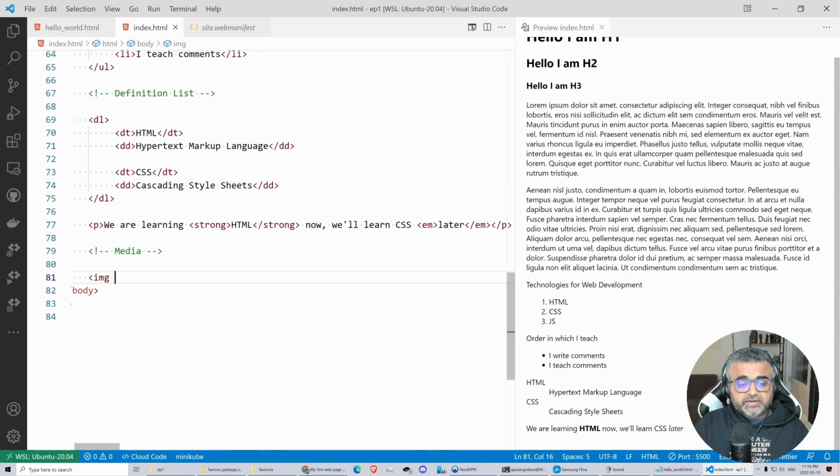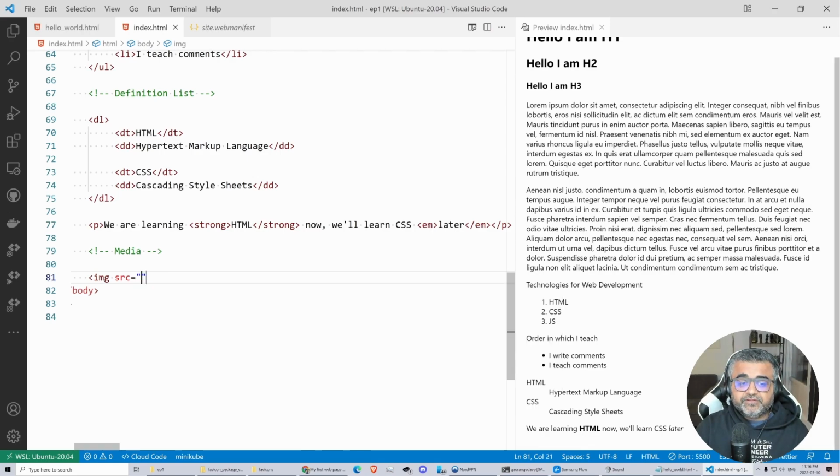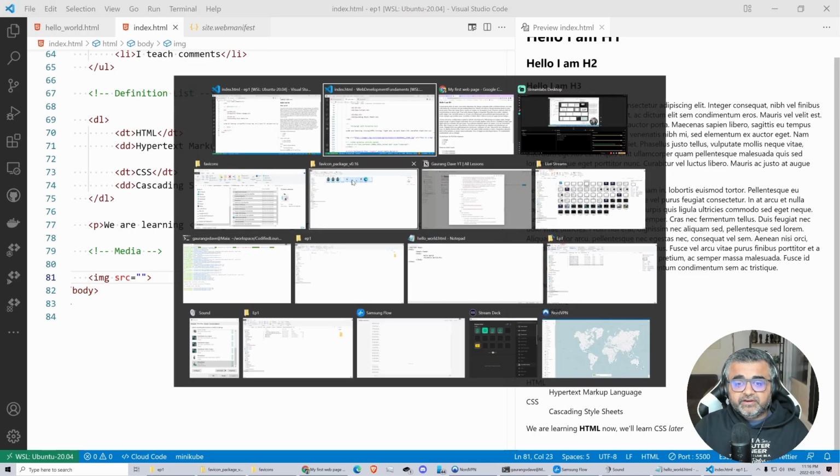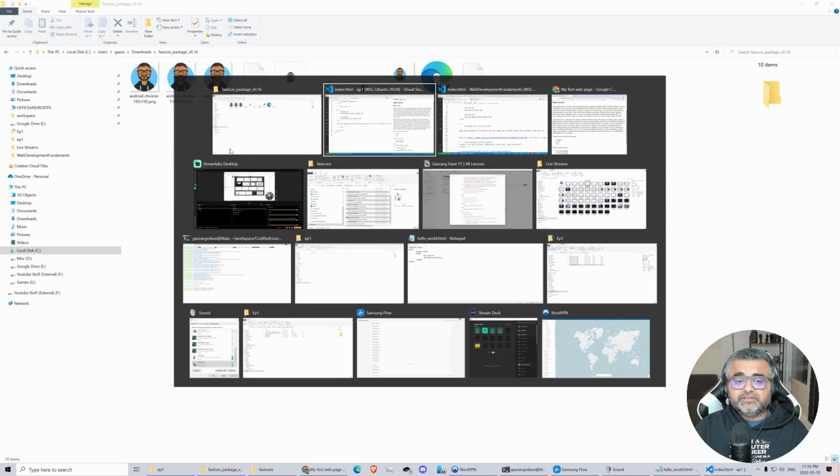And we pass a source attribute to it, src, which points to where the image is. So it can be a local path, something on our same server in the same directory, or it could be something remote.